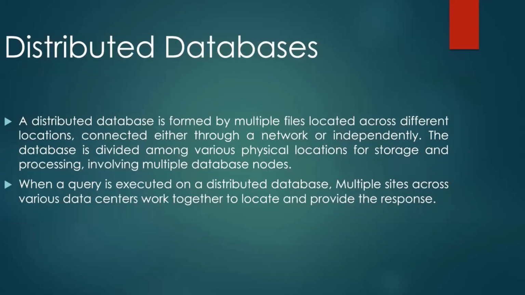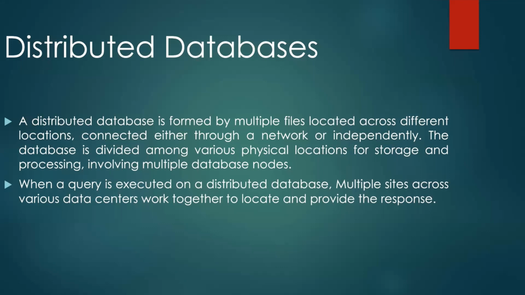Distributed database. Actually, the distributed database is formed by multiple files located across different locations, connected either through a network or independently. The database is divided among various physical locations for storage and processing involving multiple databases. In simpler words, a distributed database is like having puzzle pieces in different places. Each piece holds information and connects through a network.